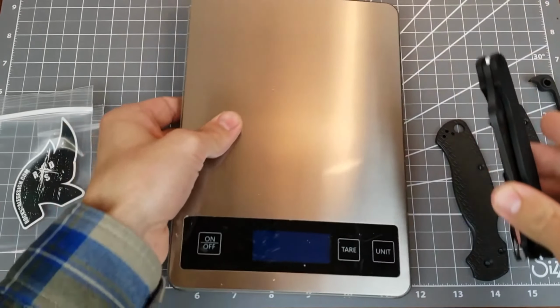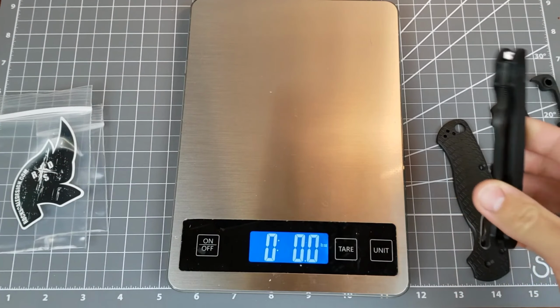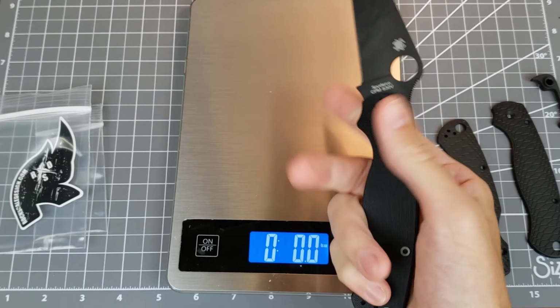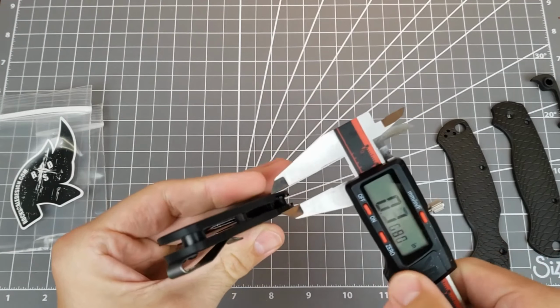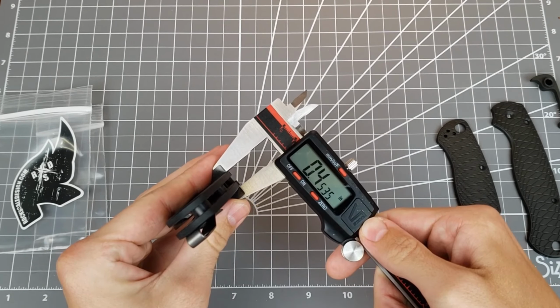Before I go ahead and install these, I'll get a baseline weight for the knife and then put the scales on. So for this, we're looking at 3.8 ounces for this PM2 with G10 scales. The only mod I've done so far is this Linch clip. And we'll take a look at the thickness, coming in at 0.45 inches.